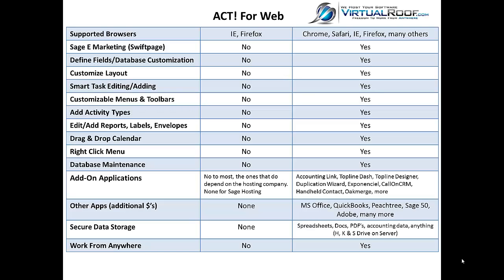Okay, so here's again the list that we just talked about, including work from anywhere down at the bottom. What about the price difference? Well, for ACT for Web, you're going to spend around $30 a user. Most of the hosting providers out there charge $30 a user. With us, we start at $49 per user, and that's with just ACT hosted, and that's a fair comparison since the other folks are only hosting ACT as well, but even there, it's only ACT for Web. So you're looking at $19 per month per user more to get the full desktop version of ACT and have shared space and stored space up on the server.